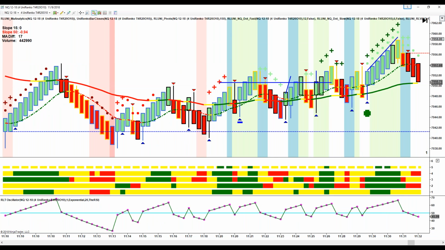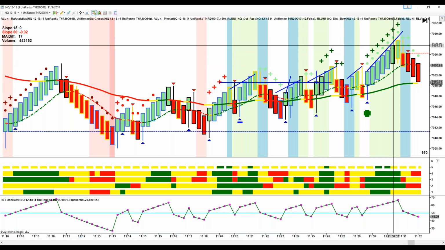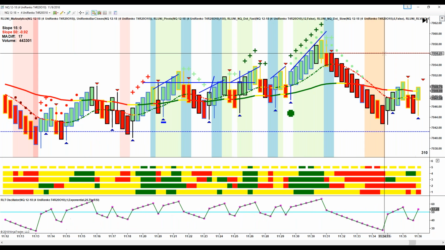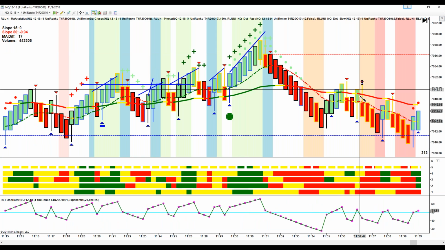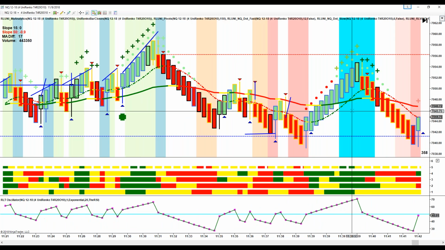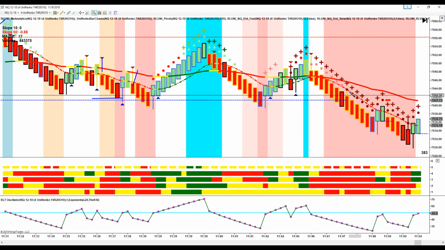Now, this allows you no trade, no trade, no trade, no trade. Here you get a trade, you get a winner. Now, if you can pick apart chop better than that on any system, I give you a nickel because you just can't do it. No dots into a pivot, no trade, no trade, no trade. And here's your trade.